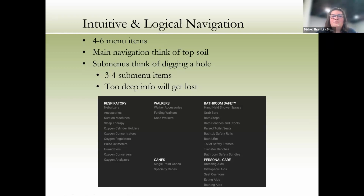The other thing too is that you want to make sure that your menu navigation is not too long. Have you guys ever gone to a website where the menu navigation at the top has like 15 things in it? And you're like, oh my gosh, and then it has all these submenus. And you're like, I don't even know where to find what I came to the website to look for. I'm lost. That loses users right away. At Situated Research, we do a lot of user testing. We have users who test websites and software. And the first thing that they say is, I can't find what I'm looking for. This isn't labeled in a way where I can intuitively find what I'm looking for.